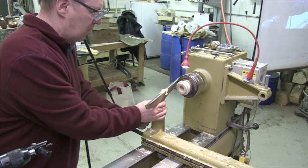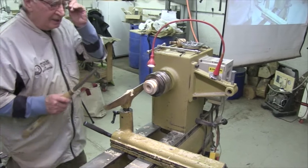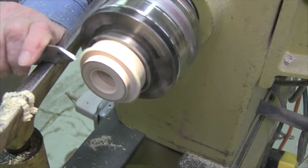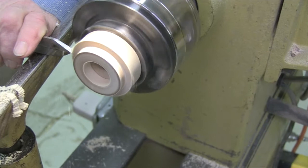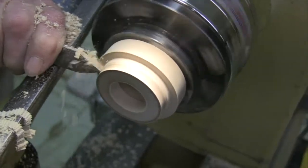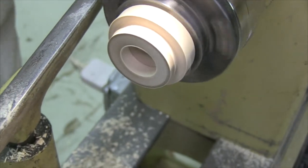I just consider the party coolant. That would just make it a little better. All right. What I didn't do last time, which I normally do, is put a little relief on the back of this so that the milling cutter, when it goes in, has a place to rest. Again, I undercut on the inside, and this one I would do the same thing. Okay, now the cutter has a place just to end.